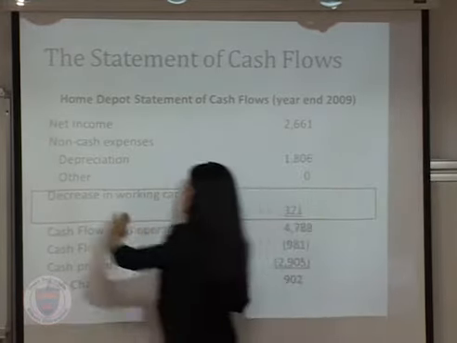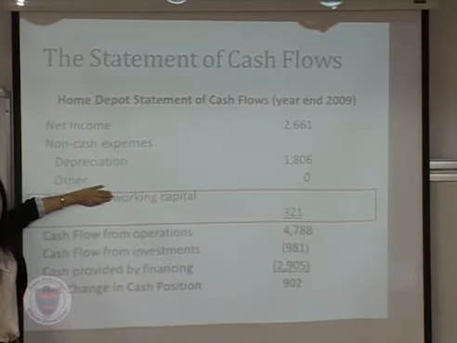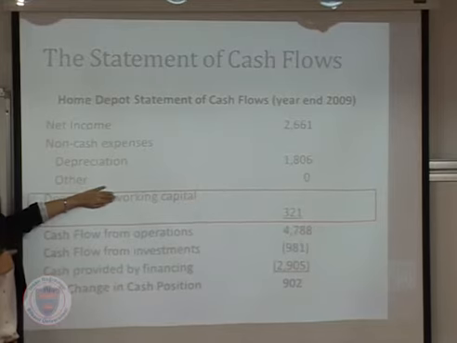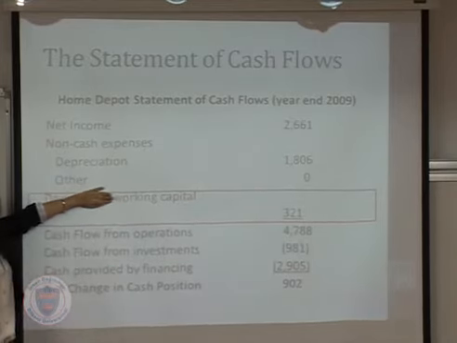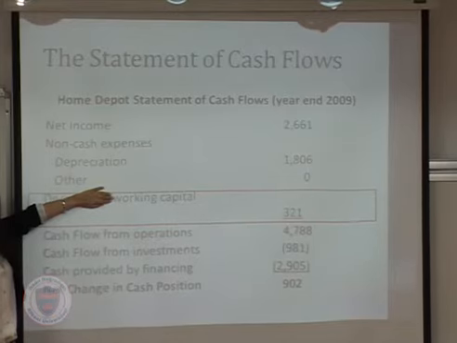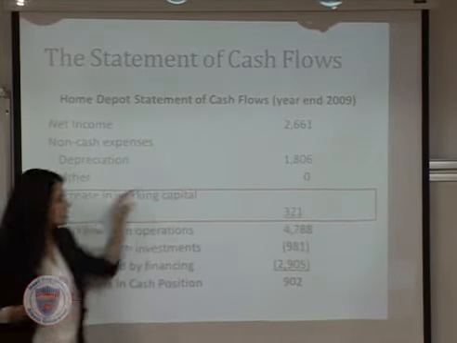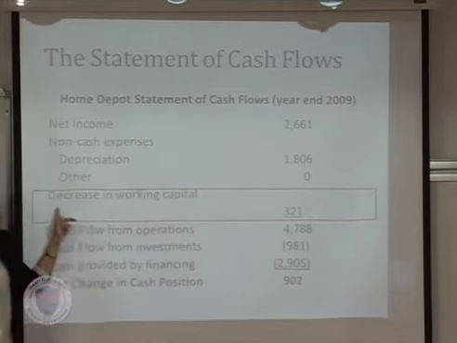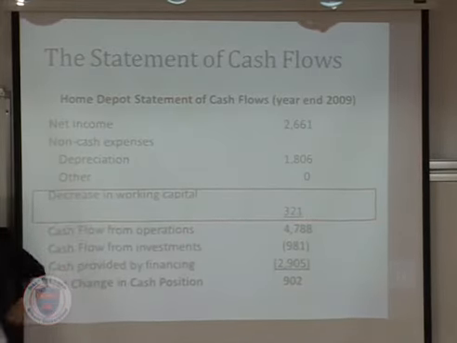You can write it as change in working capital. Normally we write it as change in working capital, but it has to be positive because you have a decrease there. As long as you know what you're doing, I don't care. Normally you should write change in working capital, of course. But I want you to see that a decrease in working capital is a cash inflow. That's why I wrote it this way. Are you confused?